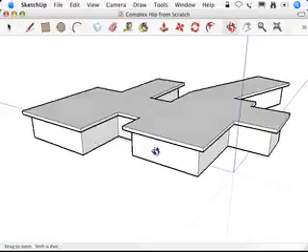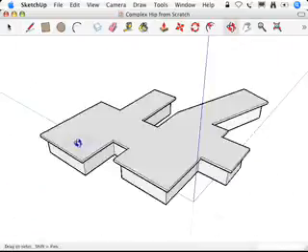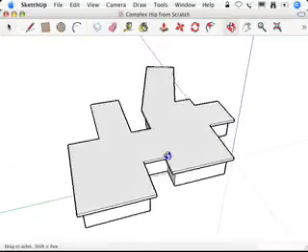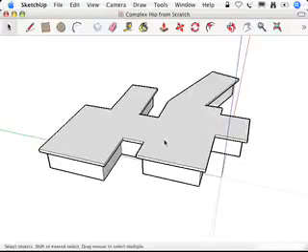Anyway, what I have here is the outline of a roof that's actually pretty silly. A building like this might actually exist somewhere in the world, but I doubt it. The idea is just to show you a really complex example that you wouldn't want to go through manually and create a whole bunch of hips on these roofs.